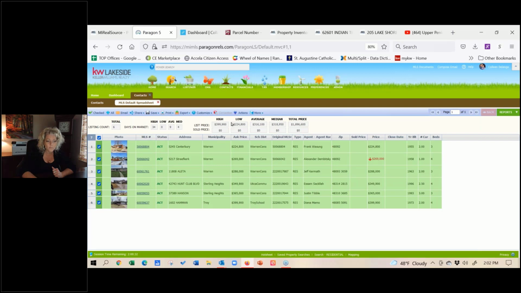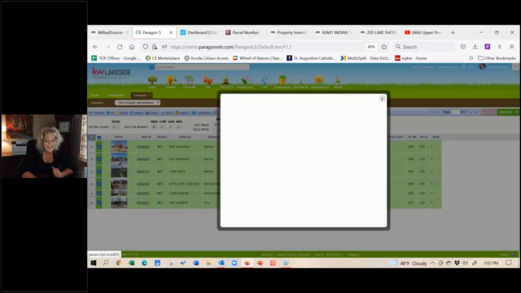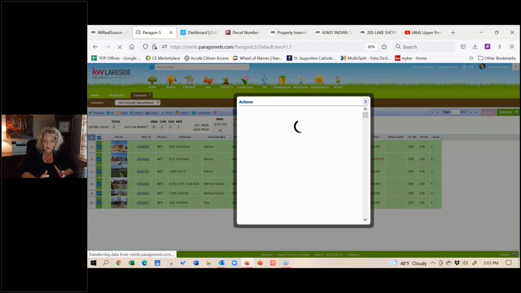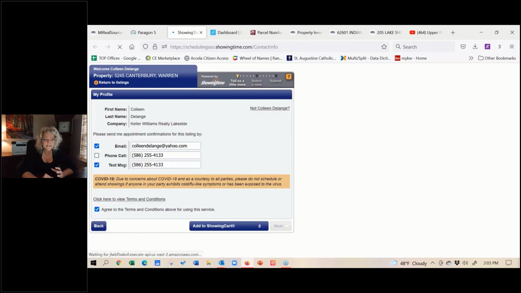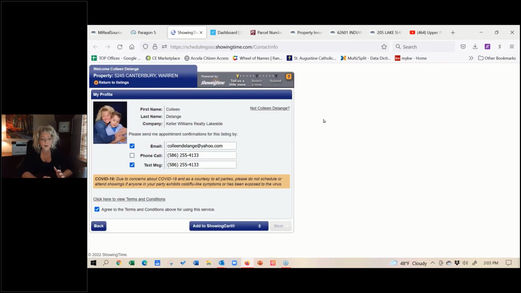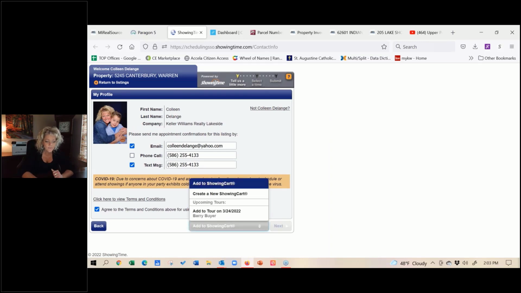I'm going to go up to where Brian has hidden the easy button, by the way. I wish it was in a little more plain sight, but basically where this actions or plugin, if you will, actions, think of that like your easy button. That's where Brian has sort of hid the showing time cards. So we're going to go into showing time. And basically it's now going to take all those properties and allow me to start a cart, to throw them in. So I'm going to create a new showing cart.